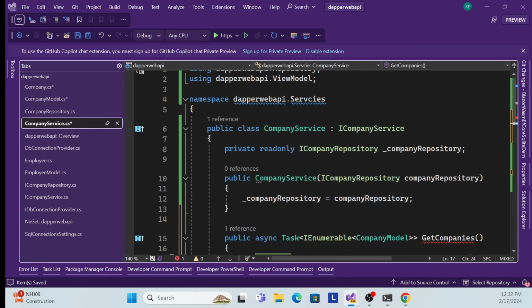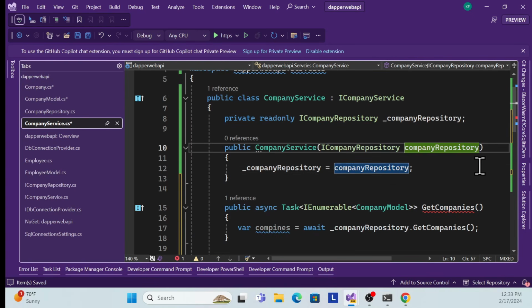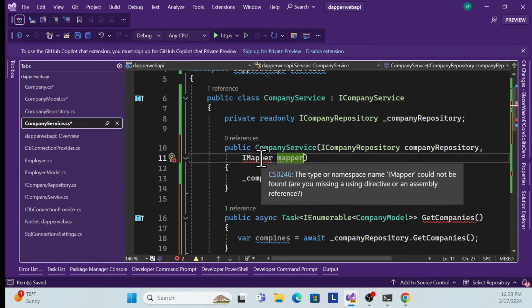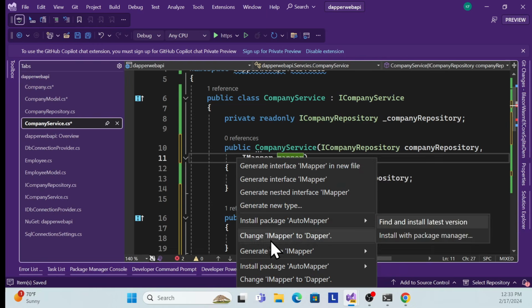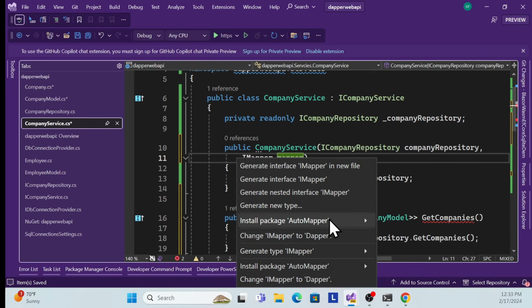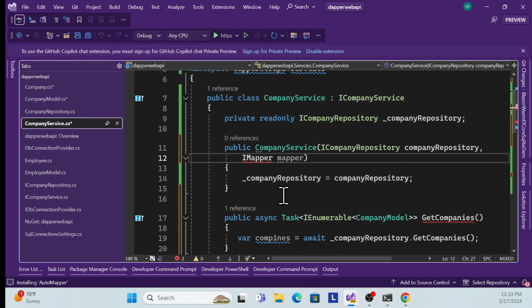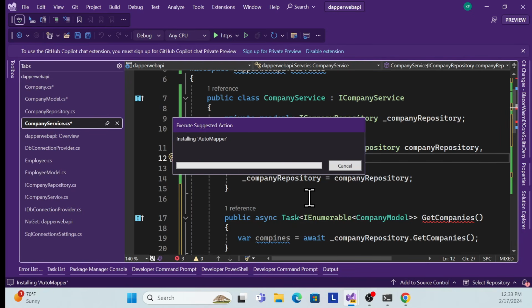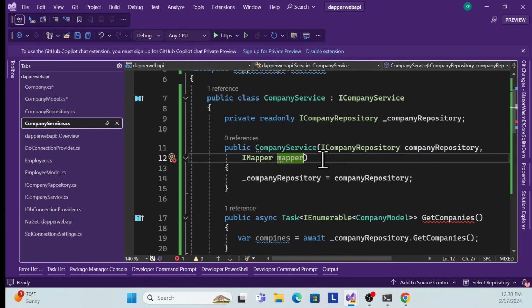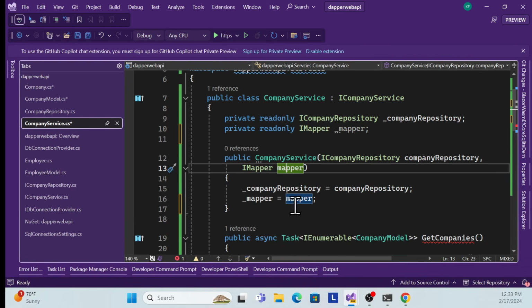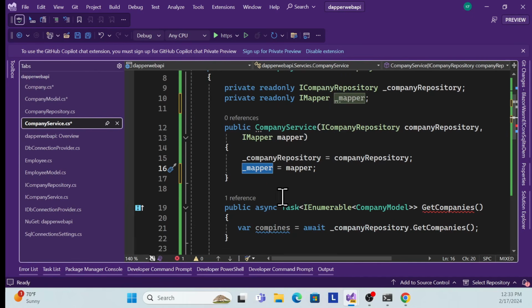If you're not aware of how to implement AutoMapper, you can check out my old session where I built a .NET Core Web API app with the repository pattern. I showed how we can use that AutoMapper easily. So as of now, I will just use that AutoMapper, and for it I need to import a package. It is called this one. First of all, I import this package. I'm not going into detail, but I'll just show you. And I also have to create and assign a field so that I can use it. See, the AutoMapper has been installed, and I just assign it in this constructor so that I can use it.